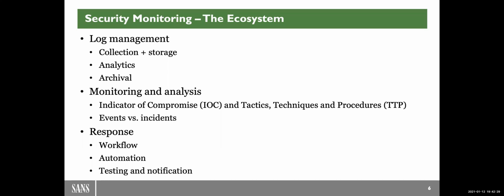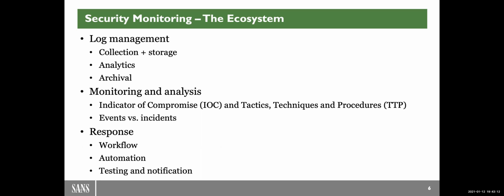And then we also have monitoring and analysis. For all the data that you have collected, you have to have the smarts, the logic, to analyze it and understand what's going on. That's where your indicators of compromise, these are the industry terms, and the TTPs, the tactics, techniques, and procedures, come in. You analyze it to say, if this particular IOC, this particular behavior, happens in my network, I know that something bad is happening. Is it happening?